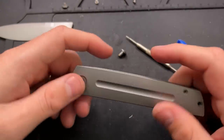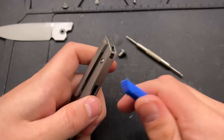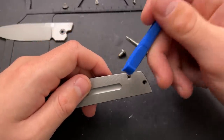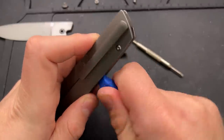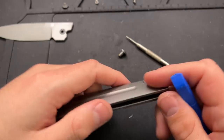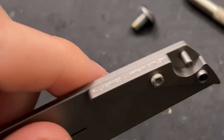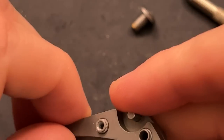I'm going to try and push the pivot through, but I might actually have to disengage the lock. There's a lot of threadlocker on here — a lot — and that might be keeping it in there. The reason I wanted to take the blade out first is so I don't have to worry about the blade cutting me as I try to pop this last part loose. I'm using the spudger tool to slowly work on these. I can see the gap is growing. As we can see, the threadlocker has spilled out of the screw and onto the standoff itself.